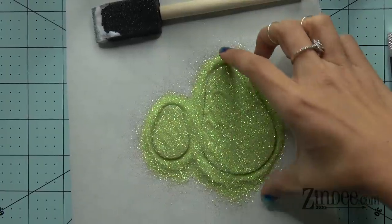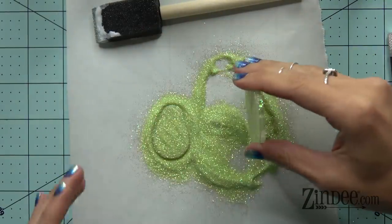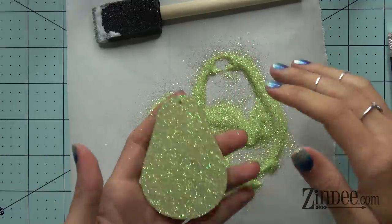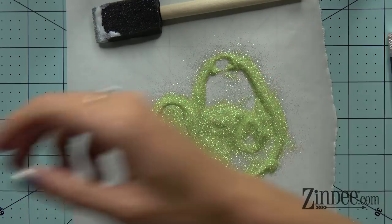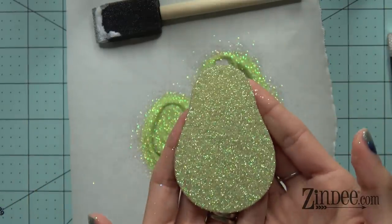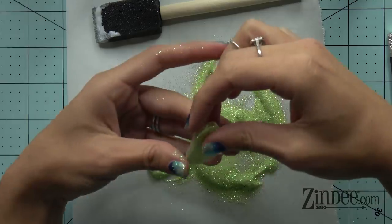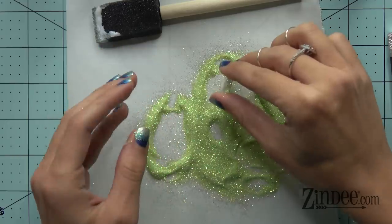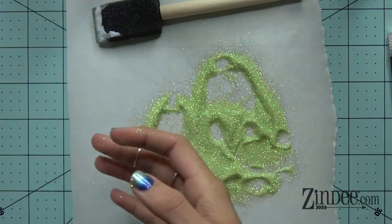All right, you guys, let's go ahead and move on to the next step. That looks like pretty good coverage. I think we're gonna leave that as so. And then same with the mini. So we got two little sparkly avocados.